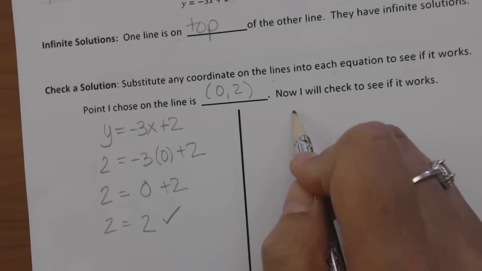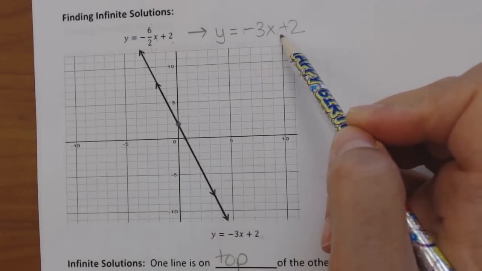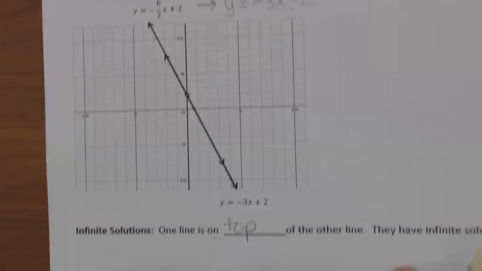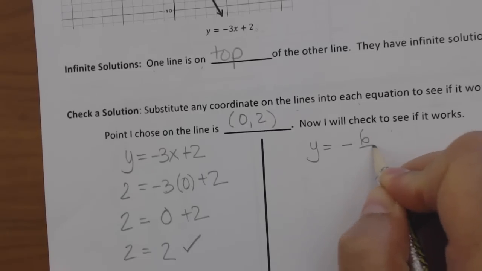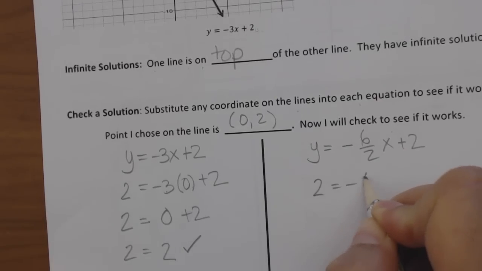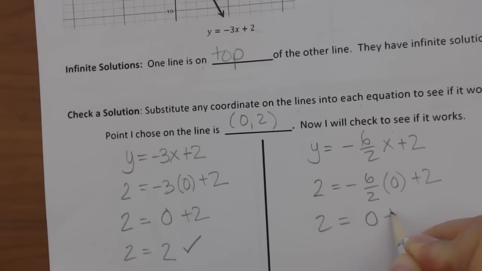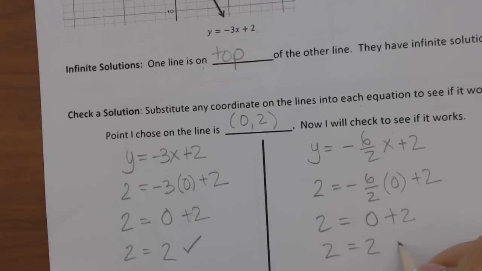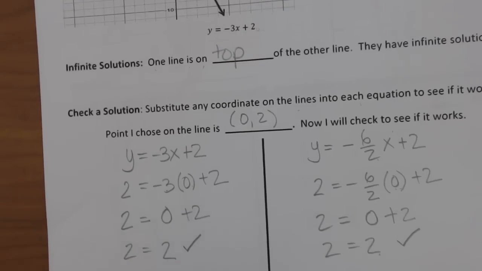Now I could do it again for the other one, which is this, the negative 6 over 2x plus 2. But look, when we simplified it, remember it was the same one. So I really only had to do it once. However, let's just say that you really wanted to check to make sure. So writing down this original, 2 equals negative 6 over 2 times 0 plus 2. Any number times 0 will be 0, adding the 2. So 2 does equal 2 here. So even if I didn't realize to simplify and I did put my 0 in, I'm still going to have it work. So picking a point anywhere on those lines works, and that's how you verify it.